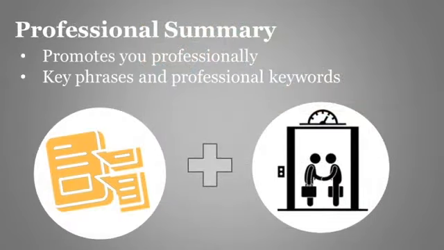Your professional summary is a fusion of your cover letter and elevator pitch. This can be written in first or third person, depending on what you are most comfortable with. You want to highlight the core things that you were trained on in your internship. Include key words and phrases that align with opportunities you are looking for. Make sure to drop subjective opinions such as hardworking. Employers may or may not read your professional summary, but it is always best to have one for those that do, and to keep it succinct.